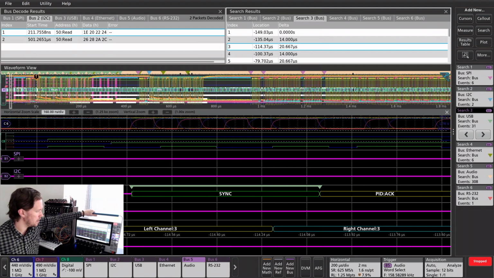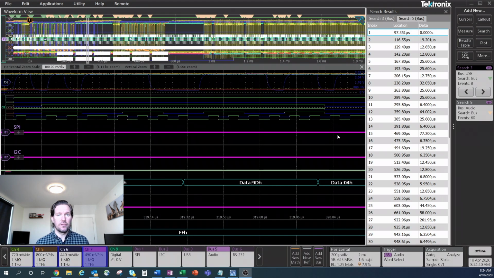So, yeah, really, if I had 8 of these logic probes here, 1 on each channel, giving me 64 total channels, I could decode and analyze a boatload of buses. Now that I've captured enough information to keep me busy, I can either do the analysis on my oscilloscope or take it offline and do it in TekScope software. So I've chosen the latter.